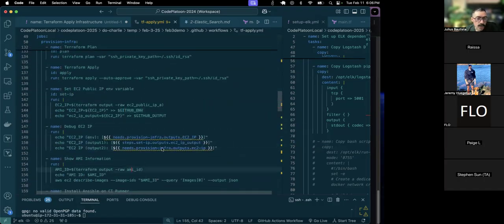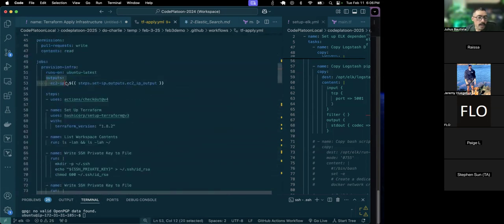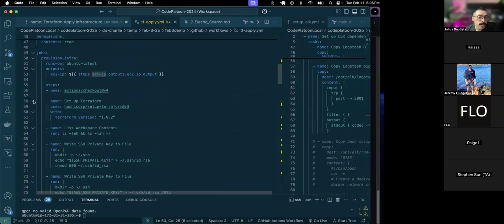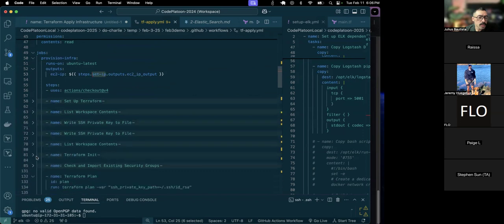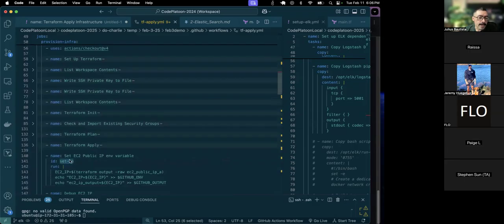And the setup is a little funky, but basically at the top of our first job, we set a line for our output. We're essentially assigning it to this variable ec2-ip. And the syntax in here is it's grabbing the steps, it's grabbing the set IP step specifically, and let's start minimizing some of these. And it's not the name that it's grabbing, right? It's an ID.